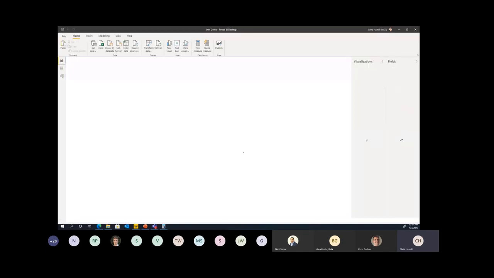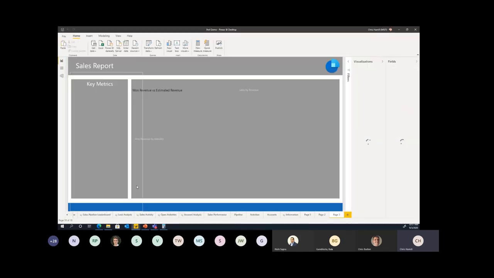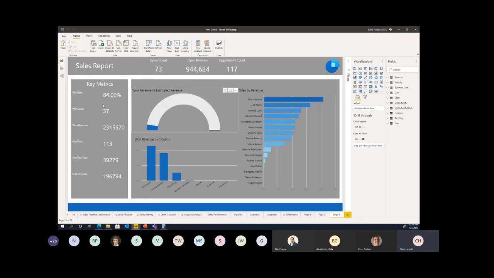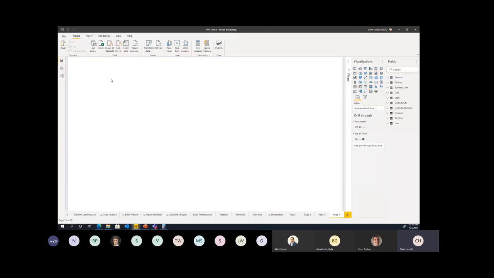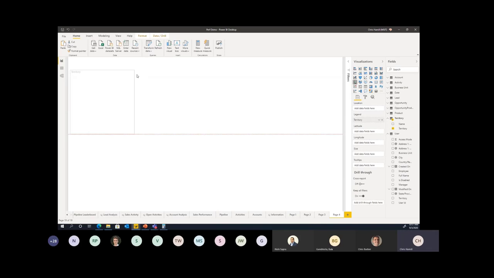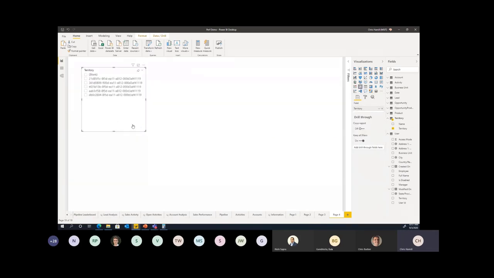So your key things, because this is slightly different than your ask, your key things are going to be being able to navigate across the pages without impacting the slicer, so retaining your slicer. I'm gonna find something to just toss into a quick slicer here. I don't know what this data looks like, but we'll just make it work. So I have this one here, and then I'm gonna go to new page and bring it in. And I'm gonna say sync on these. So now if I go here and then I come over here, it'll be the same.